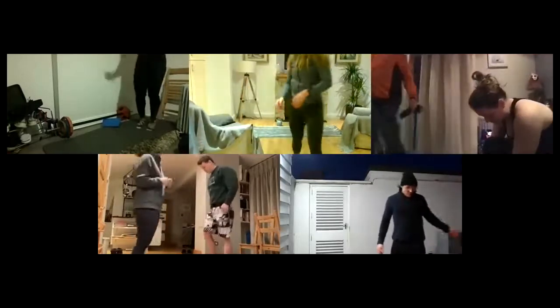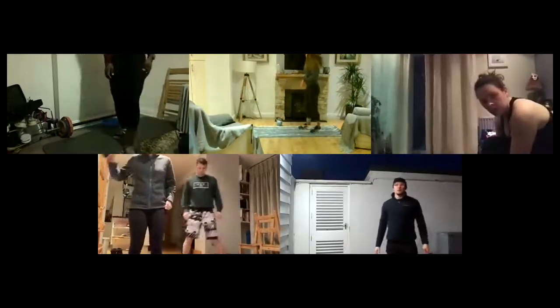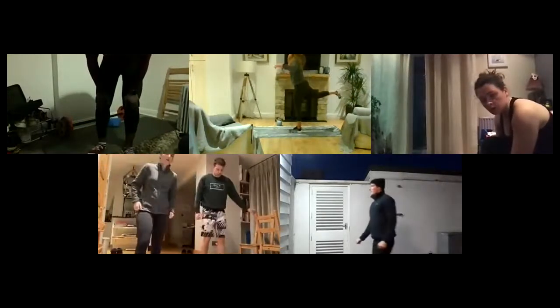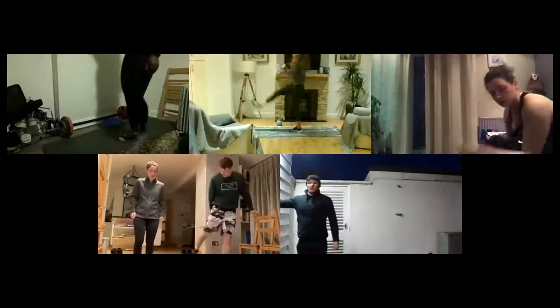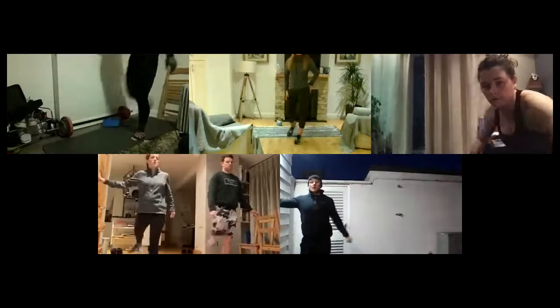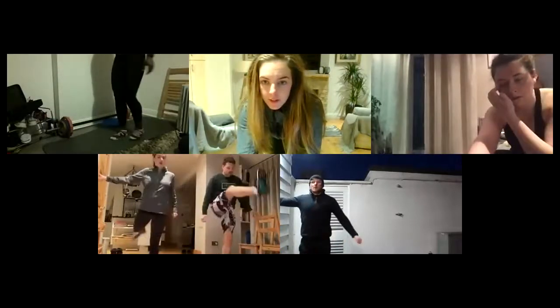Perfect. Standing up then, you can hold on to something if you need to. You're just going to go for swings with the legs. So standing up tall, don't let your torso lean forward or back, and then opposite side. Just 10 swings on each side, just loosening out those hamstrings. You all right, Kleena?